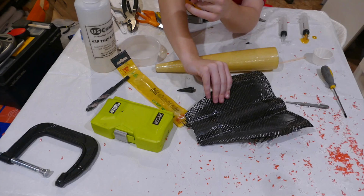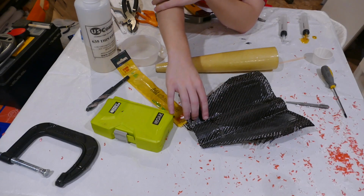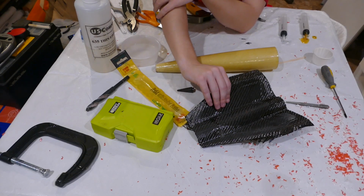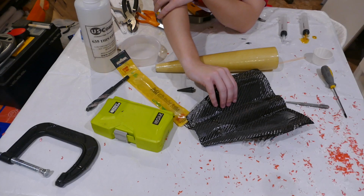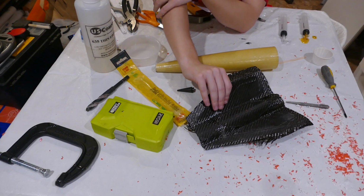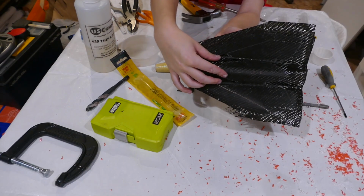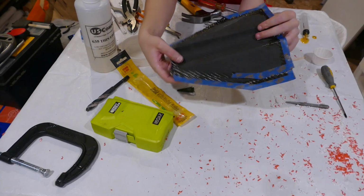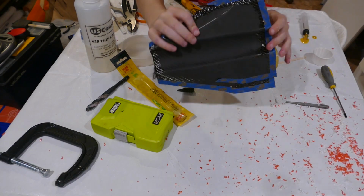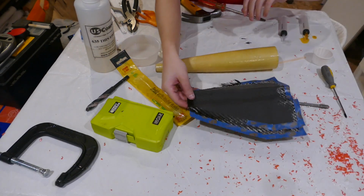And for our fin can piece, it turns out that the bag that I was using didn't actually hold a particularly good vacuum, which is why we have these spots here where it's lifted up off of the mold. So just make sure when you're doing this that you're using a vacuum bag that actually does a good job of holding a vacuum, because if it doesn't hold the vacuum, the part can pull away from the mold. But we do still have a nice surface down here on the bottom for binding. So if I find a use for this, it may actually still be useful.